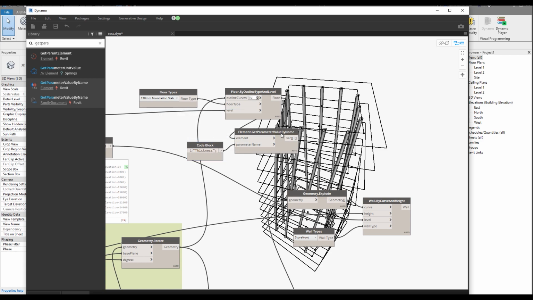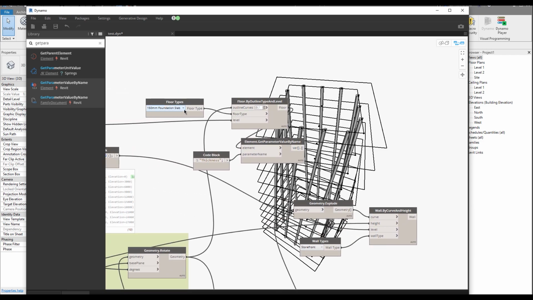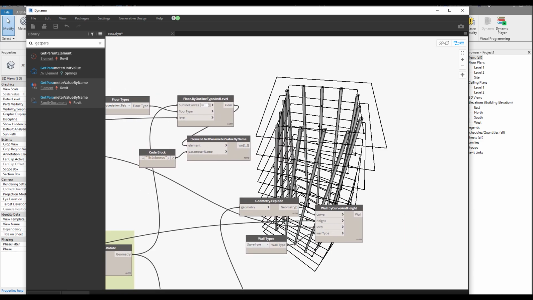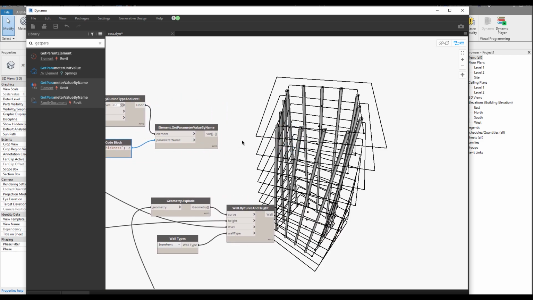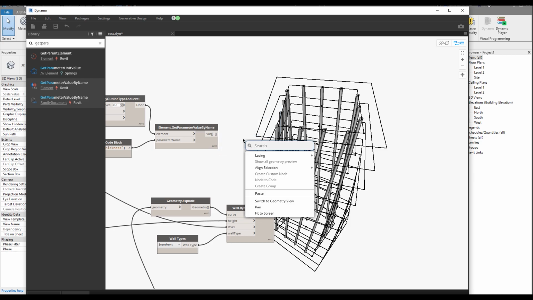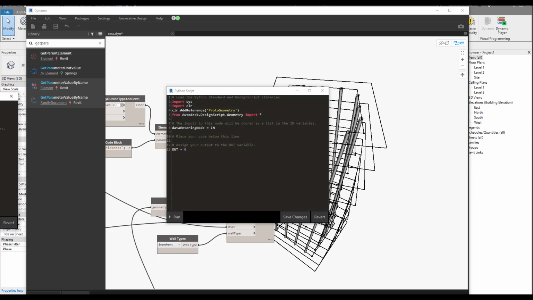Let's connect to the thickness and let's run it. And as you can see, here is the 150 millimeter. Nice. So actually we are using the one type for all levels, so you don't need to do anything special. We can create some simple Python script. Let's use the Python. It will be really fast. Let's go inside to the Python.